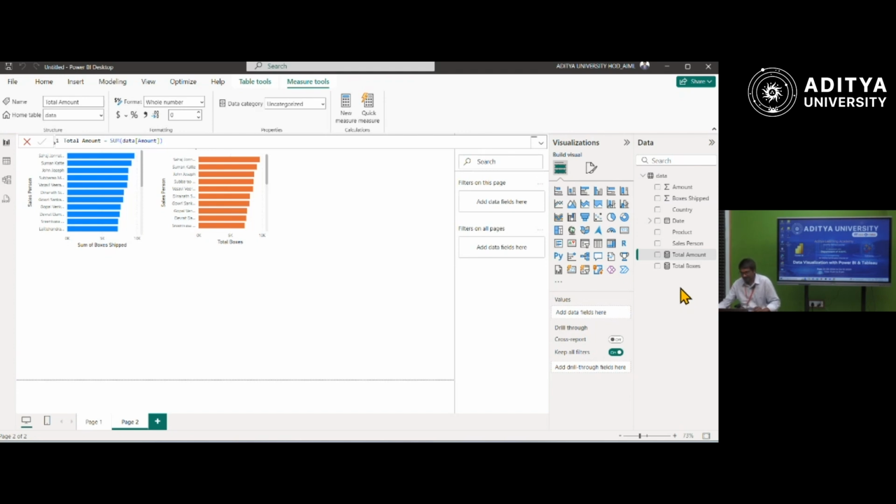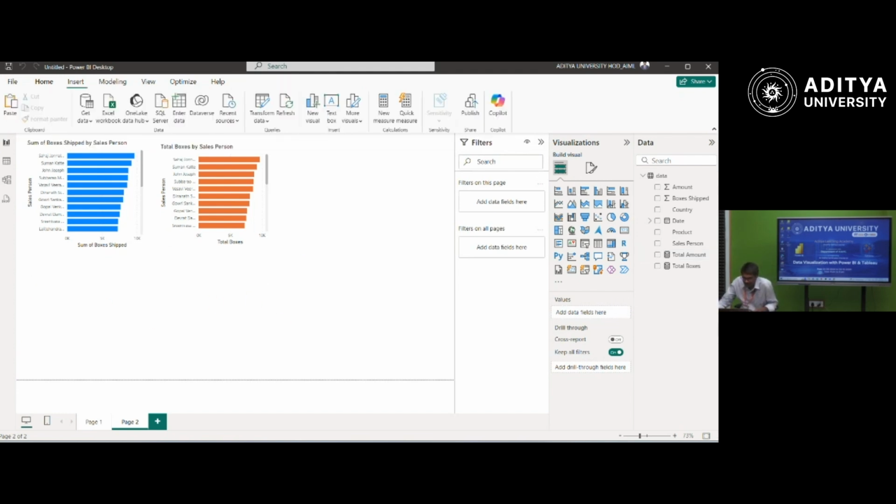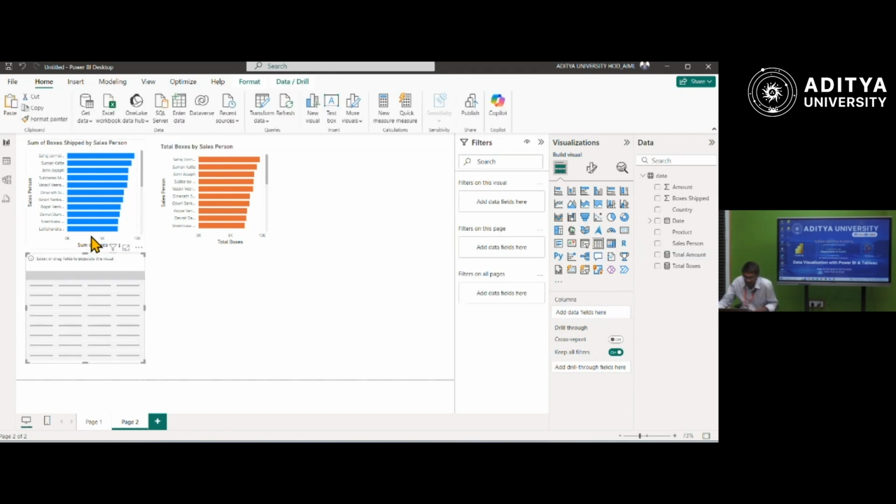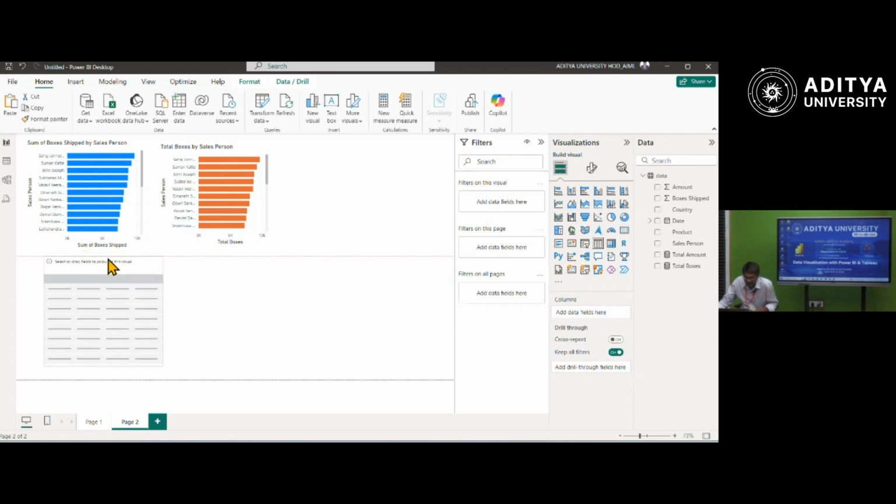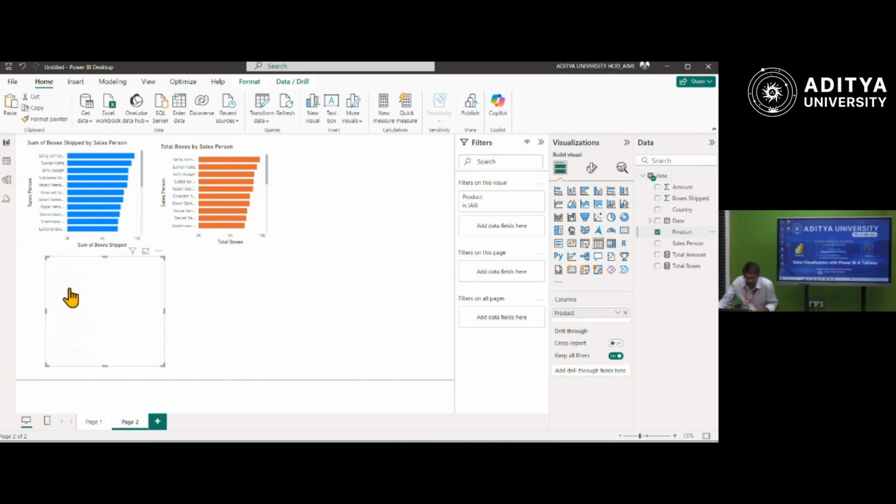Now what I will try to do is generate a table. Just go here and put a table. Your table is ready. To this table, add your product. Just get your product here. Product is fine.